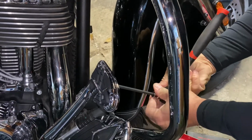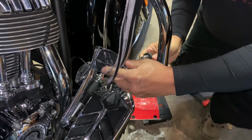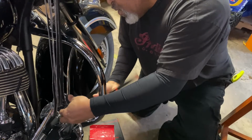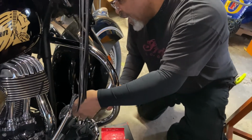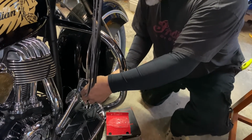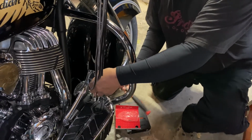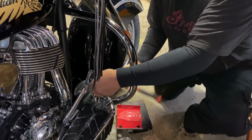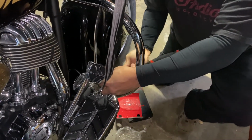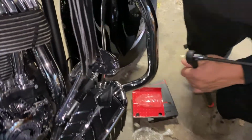The other thing I would mention, anytime you're using screws on your bike, make sure that you have a torque wrench handy, and you want to use some Loctite. I prefer the blue because it's a lot easier to break through if something goes awry. If you use the red, you're dead. Okay. I'm not using a torque wrench right now because it's not handy, but you get the general idea. And boom, done. Get a little close-up shot there.